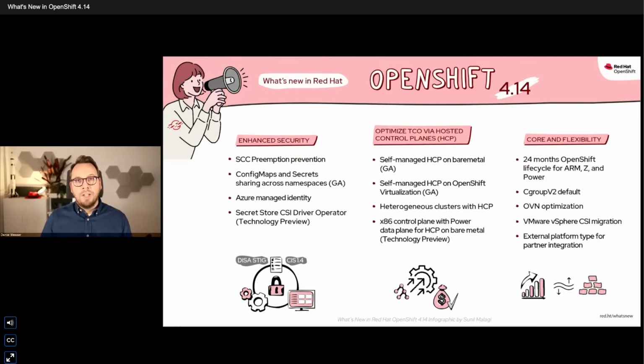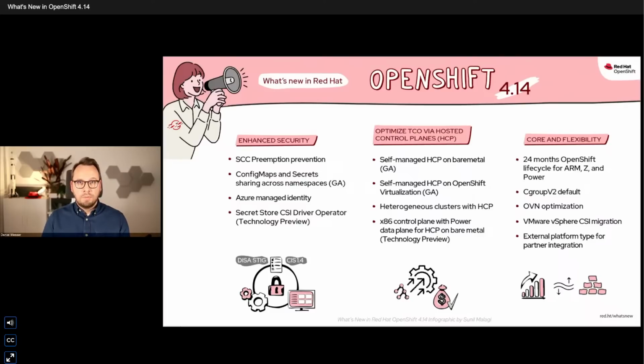And as you can imagine, with every release in OpenShift, there is a lot of work and enhancement that goes into the very core of the platform to make it more configurable, more adaptable, and more flexible. So we are starting to expand the support timeframe for non-x86 architectures to align with the 24 months we had for x86. We are also seeing a huge revamp in the internals of our OVN-based networking layer to essentially improve the operational latency as well as improve performance, especially at scale.